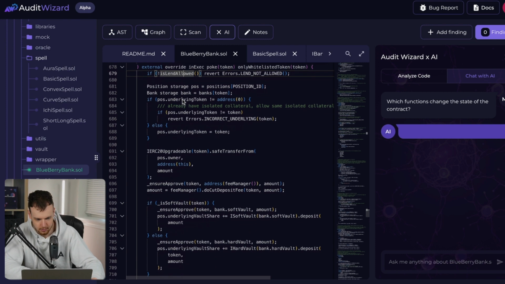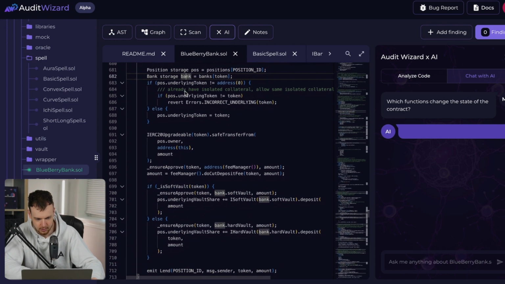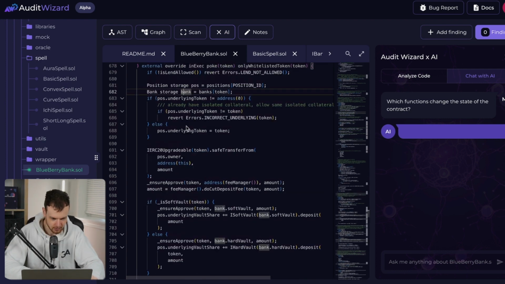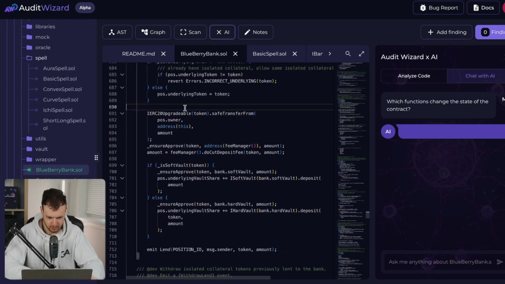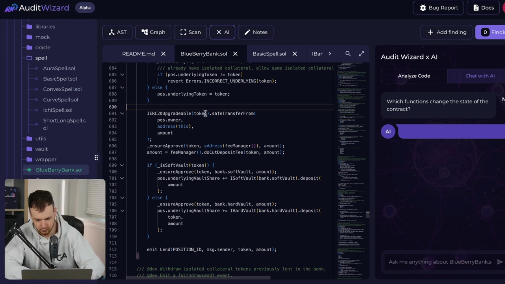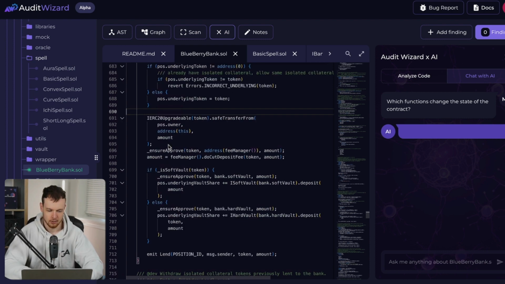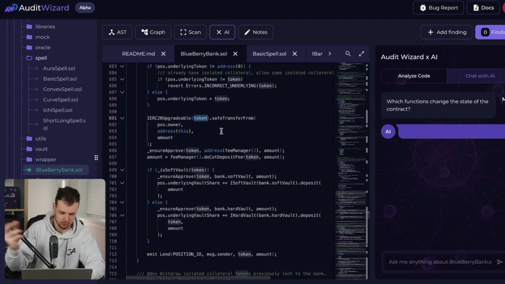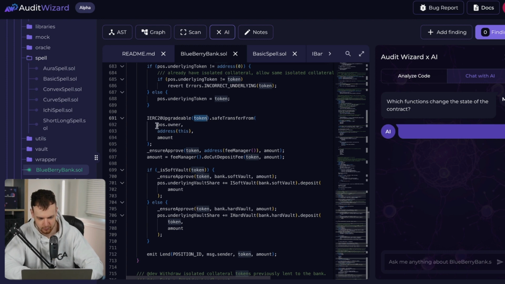So then we're getting the position. There's a specific bank for the token, and ERC20 upgradable, so an upgradable token. We're grabbing the tokens, getting them into this bank straight from the position owner.